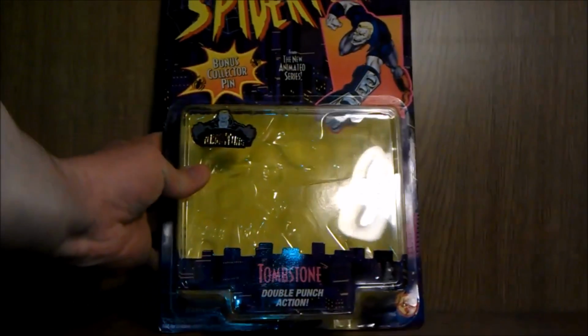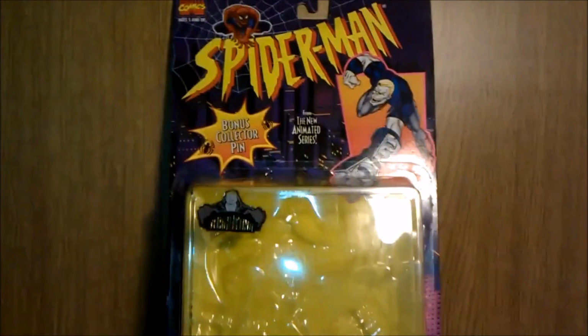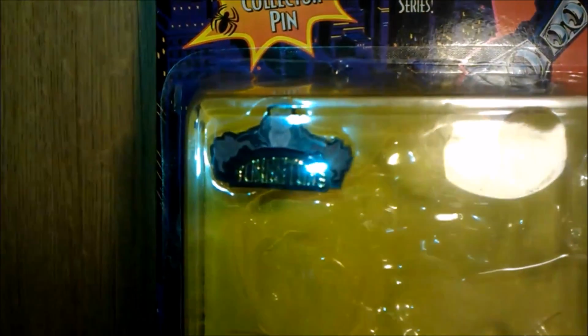So today we are looking at another Spider-Man figure from the 90's cartoon, and that is Tombstone. Bring it up here, very nice picture of him. Very cool. Comes with the collector's pin. Don't know how that's going to show up. There you go.